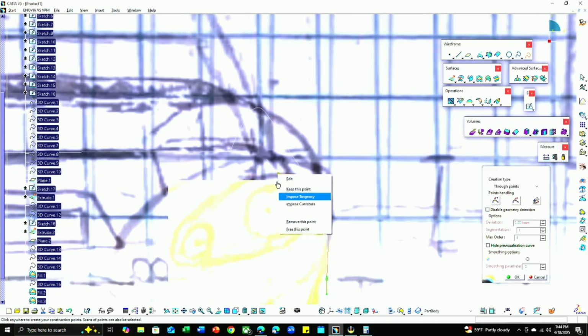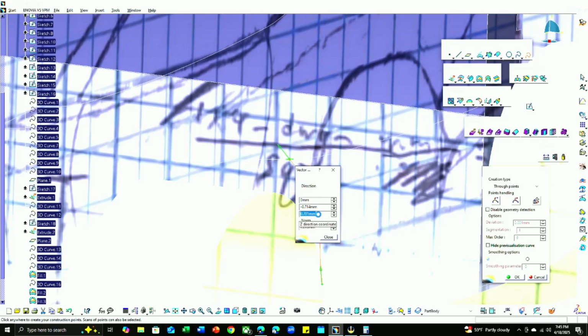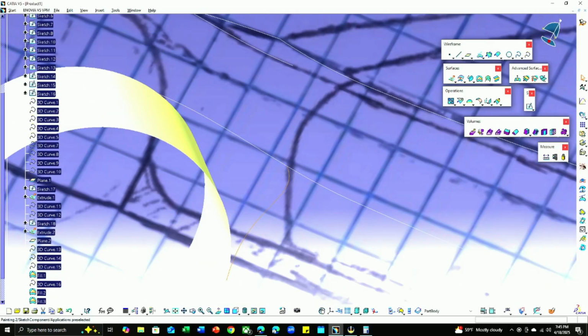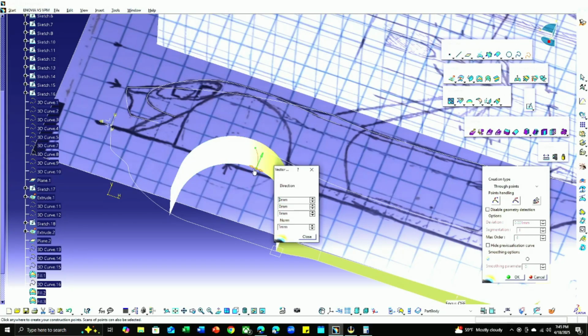The last sort of nuclear option, if you will, is to go back and create a 3D curve that, or no, let me rephrase that. The nuclear option is what I call creating a pass-through 3D curve. This is actually something I'm going to do for this car later down the line.